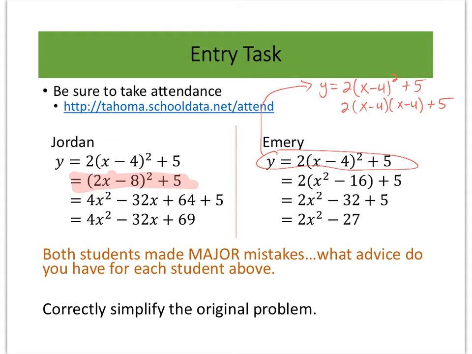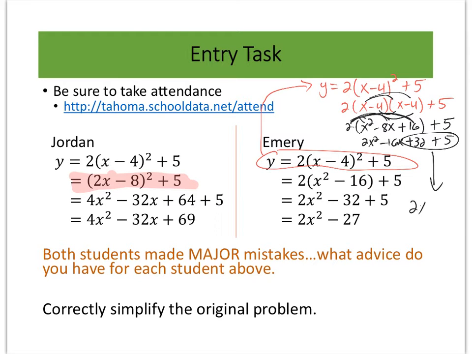And this is really a matter of order of operations in order to simplify it. We will probably need to FOIL this, so we get 2 times (x squared minus 8x plus 16). I'm going really quickly through this because we talked about it in class, and you know how to FOIL. The purpose of this is not to distribute, but to understand where this is coming from, and then to distribute this 2 to everything. So we get 2x squared minus 16x plus 32, that's 2 times x squared is 2x squared, 2 times negative 8x is negative 16x, and 2 times 16 is 32, plus 5, and then we can combine those like terms. So the most simplified version would be 2x squared, because I'm just copying, minus 16x, because I'm just copying, and then 32 plus 5 is 37.